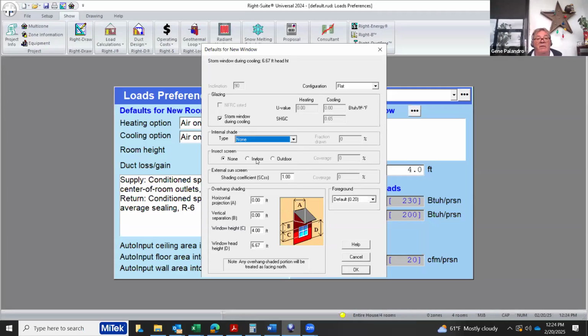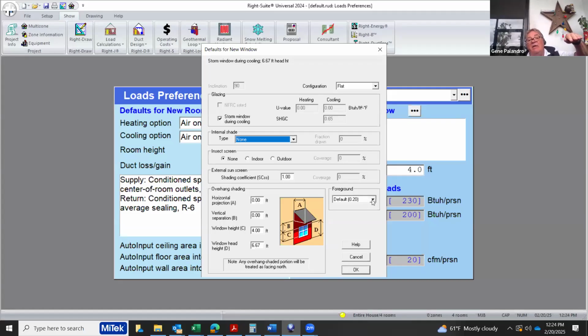So if they're there, factor them in. And you can see here also overhangs. So that direction on the sun throughout the day and throughout the year, at some point there may be an overhang or something else impeding the sun on that building. So you can go ahead and factor that in, including the foreground.